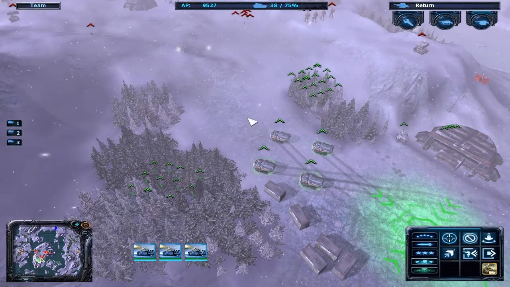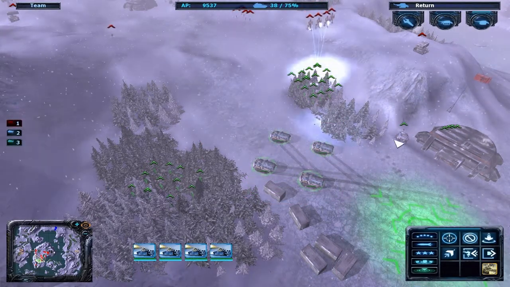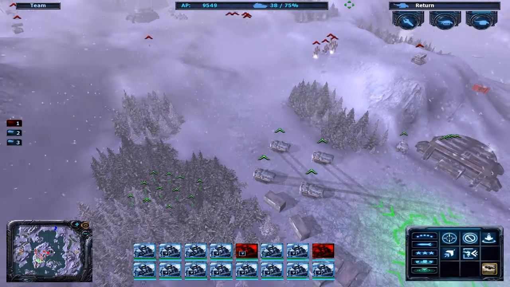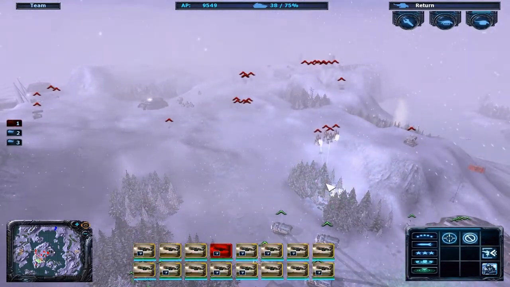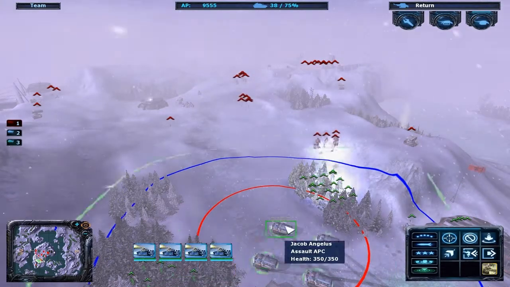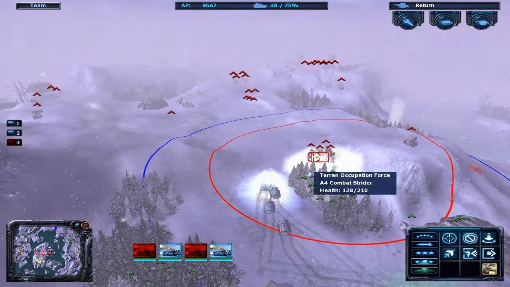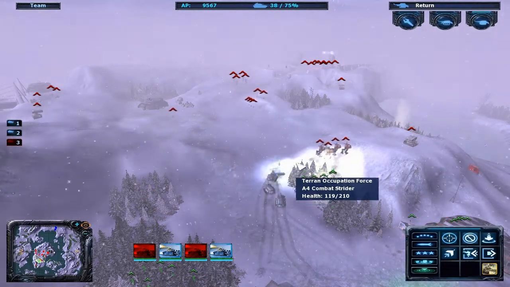It looks like we're gonna pull those striders anyways. We're under heavy fire. Our guys are gonna be in the forest, so at least they'll be defended by the trees. They're starting to use their rockets. Incoming. Shoot up those striders.